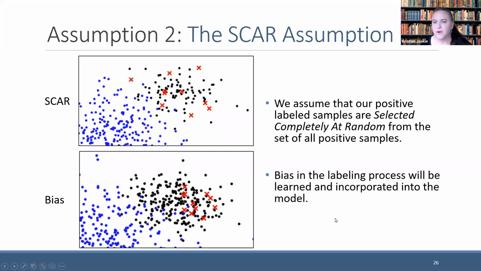So bias in the labeling process will be learned and incorporated into the model. So this is another assumption. As I said, there are some people working on minimizing or weakening this assumption, but the work I'm going to show you today does make this assumption. It turns out that while this assumption is strong and not always accurate in real world data, the results actually are fairly accurate, and it doesn't tend to have as big of an influence as you might think it does, which means given real world data, we still seem to get very good results, even using this strong assumption.